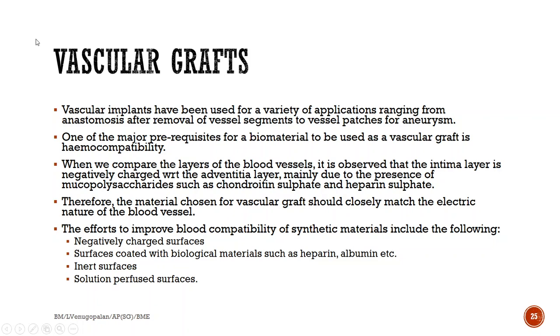So today we are going to discuss vascular grafts. Vascular implants have been used for a very long time for a wide range of applications, right from anastomosis after removal of a vessel, or as a vessel patch for an aneurysmal artery, to ease the pressure of the artery that has an aneurysm in it.